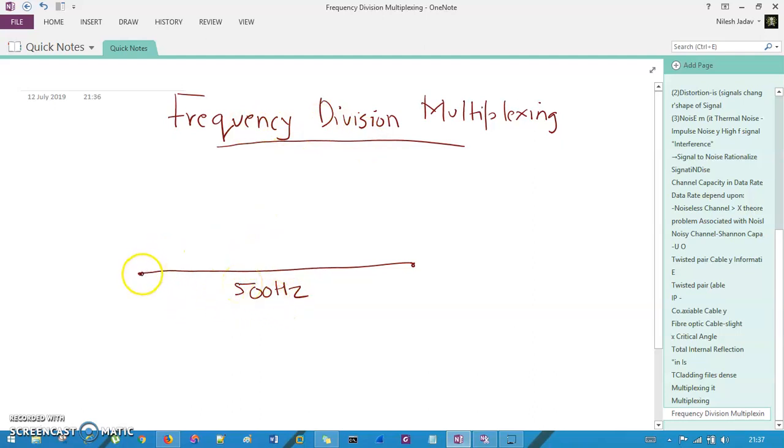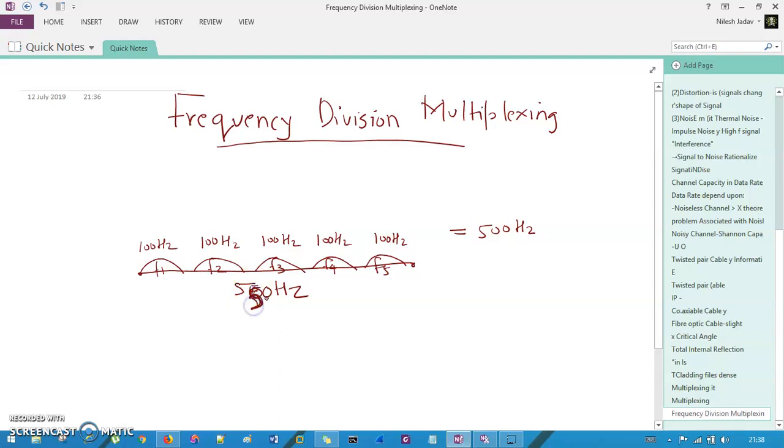How can I divide it? See here. This is going to be my first frequency, second frequency, third frequency, fourth frequency, and fifth frequency. So we have five frequencies. Now each frequency consists of how many hertz? It is going to be 100 hertz each, so the total is going to be 500 hertz. As you can see, this is frequency F1, F2, F3, F4, and F5. Five frequencies, 500 divided by 5, so each one will have 100 hertz. Now the problem is, let me just change this 500 hertz to 550 hertz.